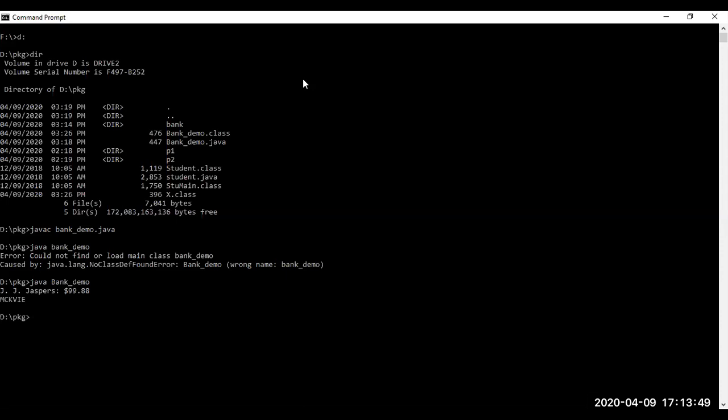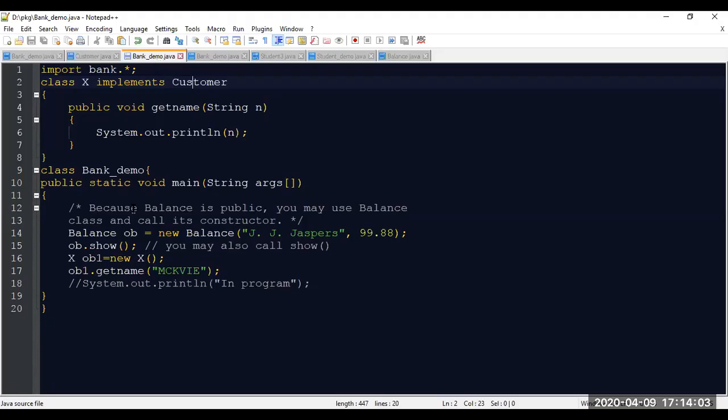Say, if I save this same program, bankdemo.java, under F drive, can it access the package bank which is defined under D drive PKG?